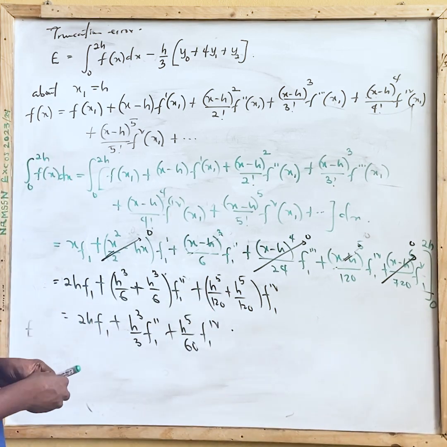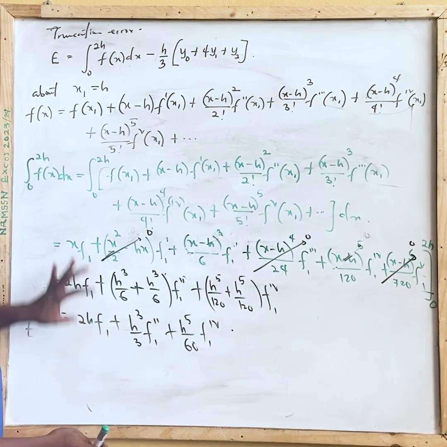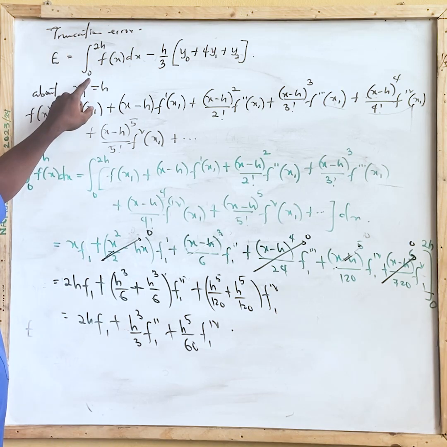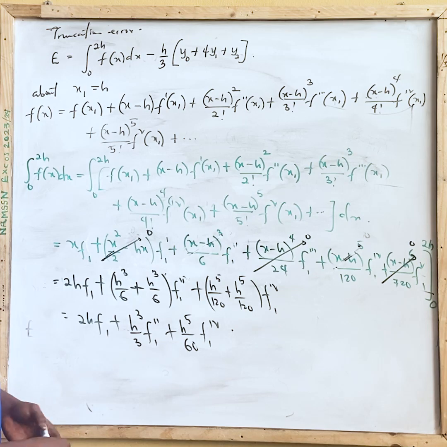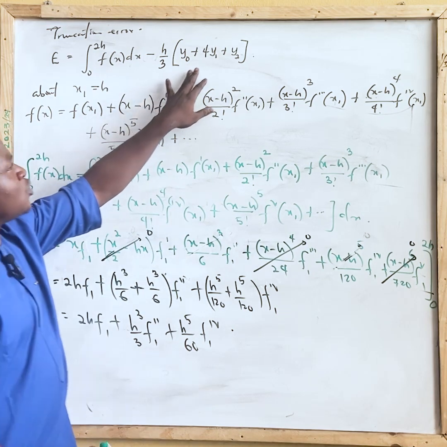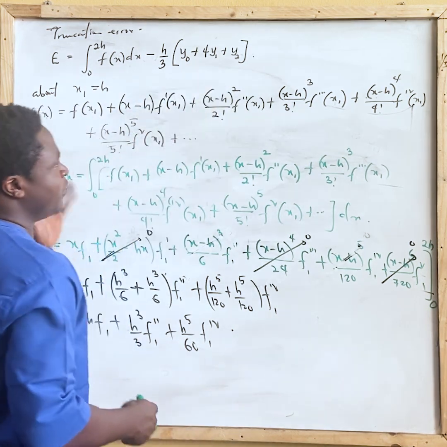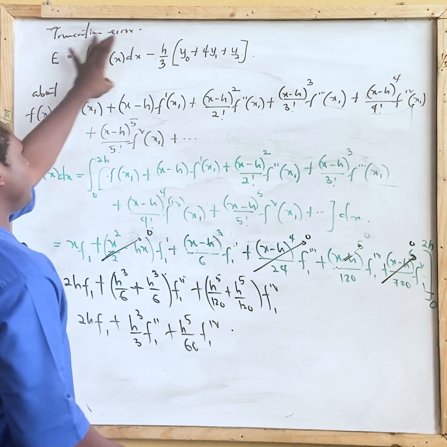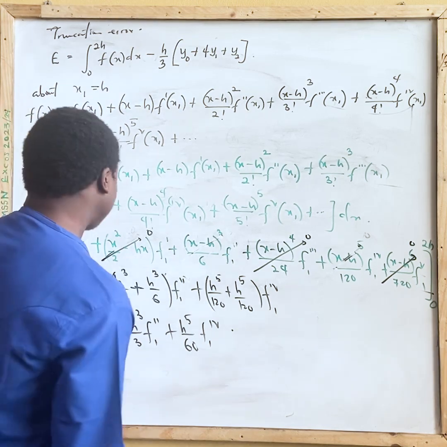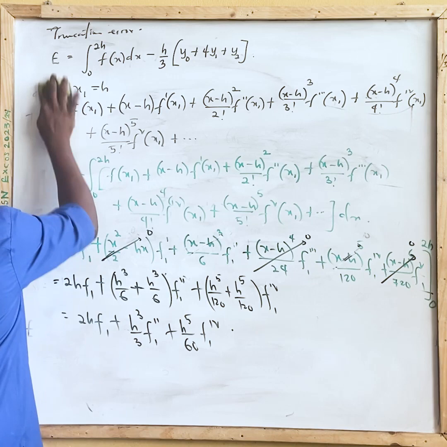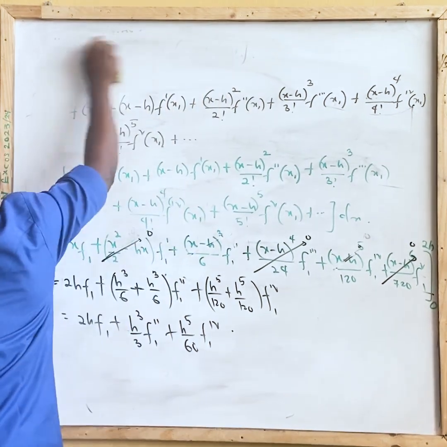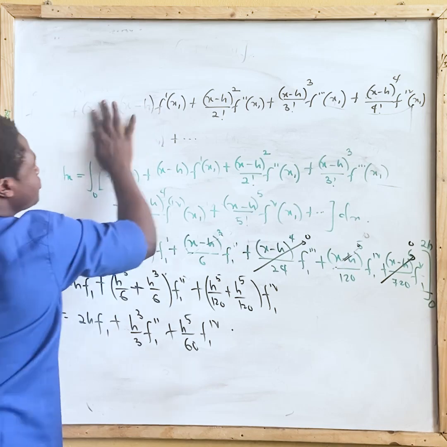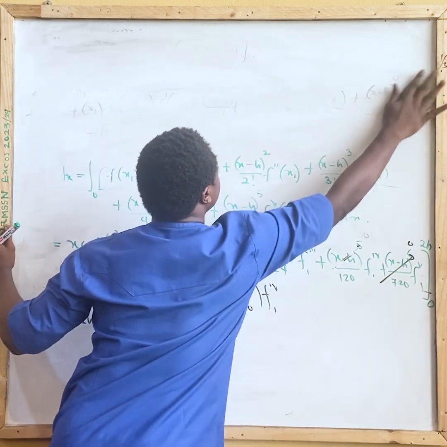So everything we've just done here is to get this first part, integral from 0 to 2h of f(x) dx. So now we should go and get what y0, y1 and y2 should be. Then from there we can bring all of them inside the same formula back and then we analyze. So if we be doing that, remember we are still using our Taylor series.